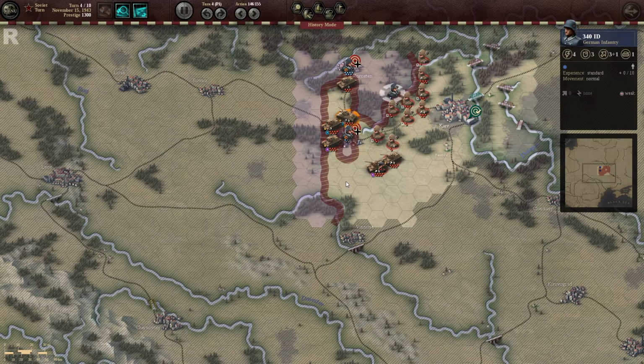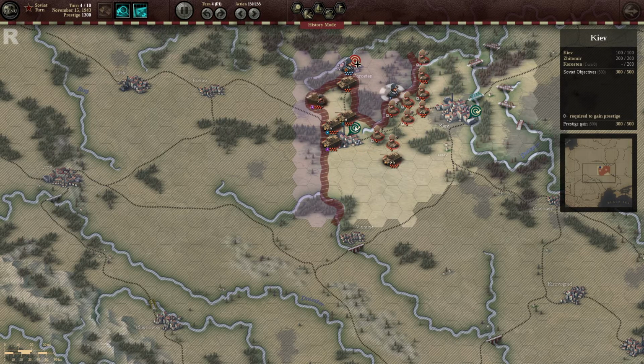Though we do have 2 more turns. So we are trying to advance up where we can and get towards this objective. It gets a little bit bogged down because of the terrain here. Okay, I went here to try to cut off supply, but we'll see how useful that is in the next turn.